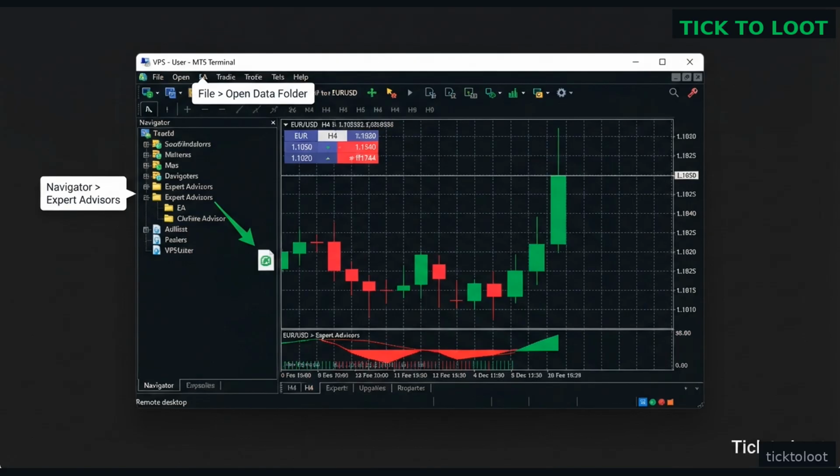Drag the EA onto a chart, for example a Euro to US dollar chart at the 1-hour time frame, and enable auto trading by clicking the green button on the toolbar. Finally, run a quick test. Watch the Journal tab for any errors and verify that the EA places a trade in a demo account. With the platform installed and the EA loaded, your robot is now living on the VPS, ready to trade around the clock without you having to keep your own computer on.